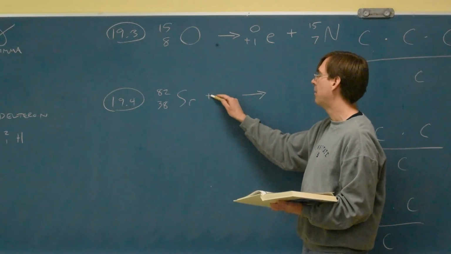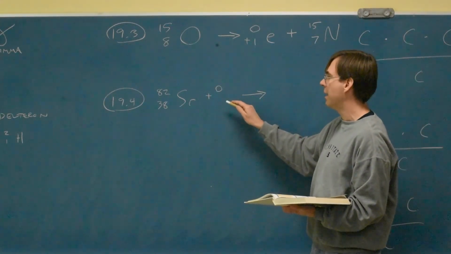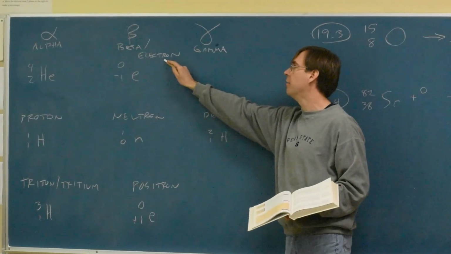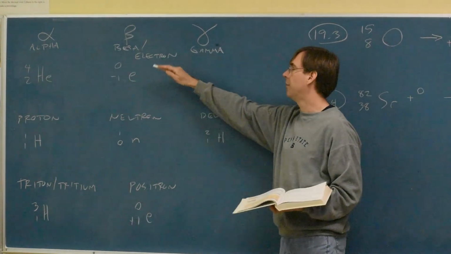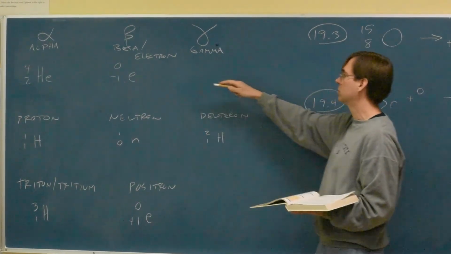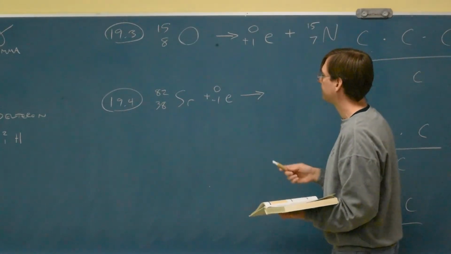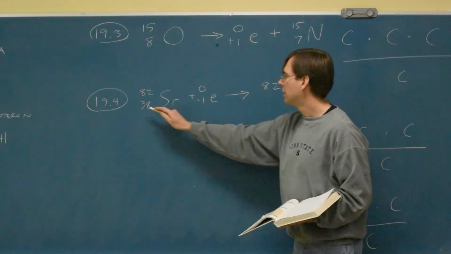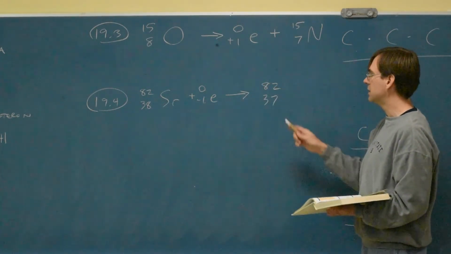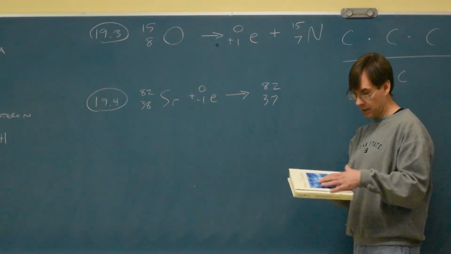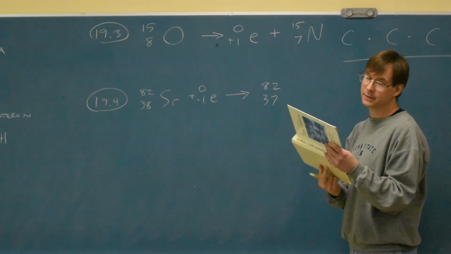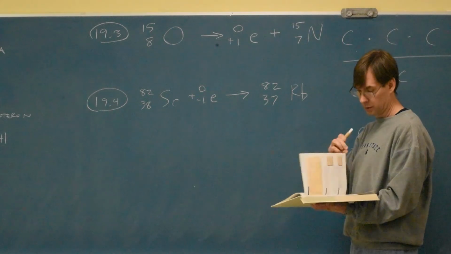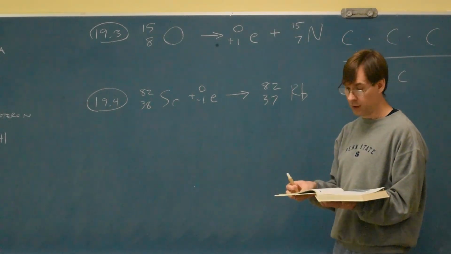If you're capturing something, that is on the left of the arrow. Electron, we could go grab from here, electrons and beta particles, they share the same symbol. Beta was negative charge, it has the same symbol as electrons. So I'm going to grab that, and then I'm just going to do math. 82 is adding 0 to make 82. 38 is adding -1 to make 37. And then I need to use my periodic table to look up who number 37 is. And number 37 is rubidium. So RB. And that's what we're working on here.